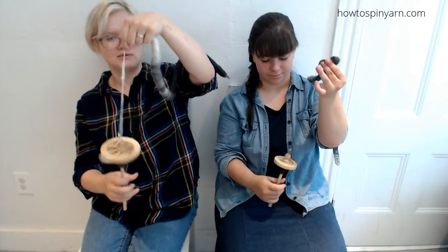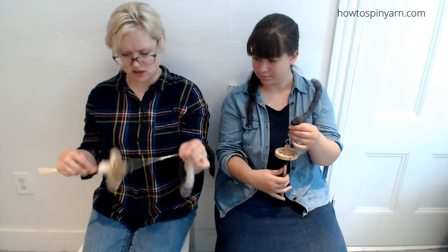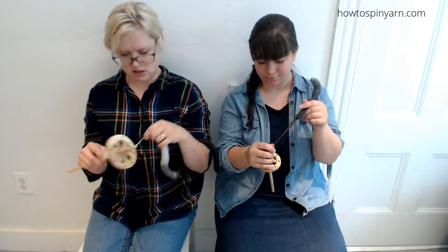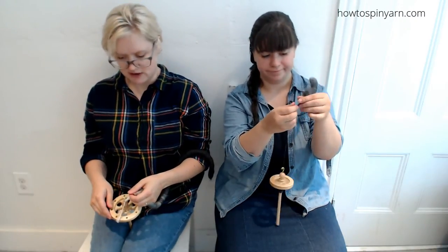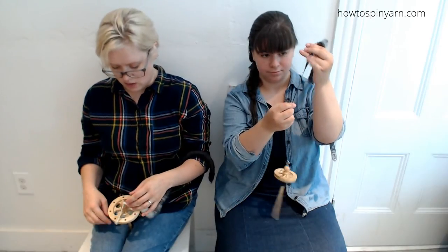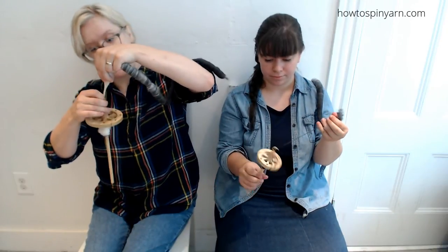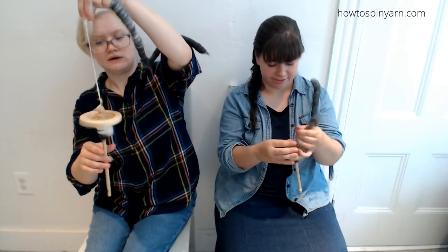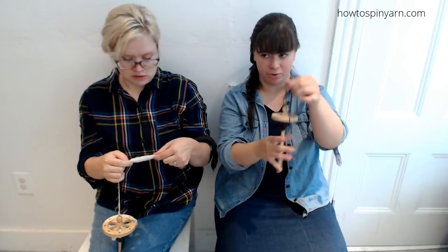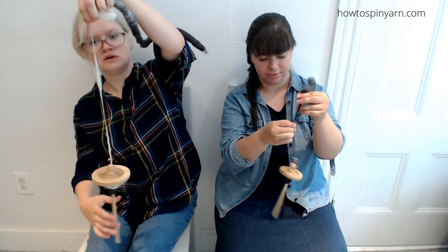Now I'm noticing — maybe it's just because I'm a beginner — that I don't feel like I have as much control over the texture as I do with the wheel. I can't get consistency, because with the wheel I'm not having to think about twisting since my feet are doing the spinning. With this I have to stop, spin, stop, spin, so my hands don't get into a pattern like they do on a wheel. What I would do is spin a certain length and then add one puff at that same length — you can measure it with where your arm is. That makes sense!